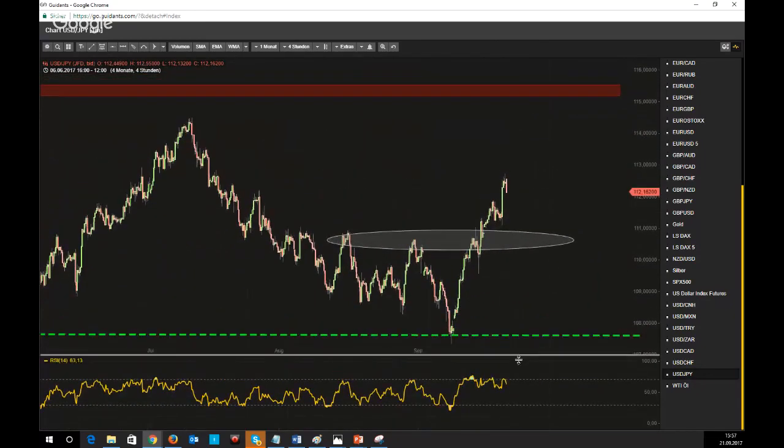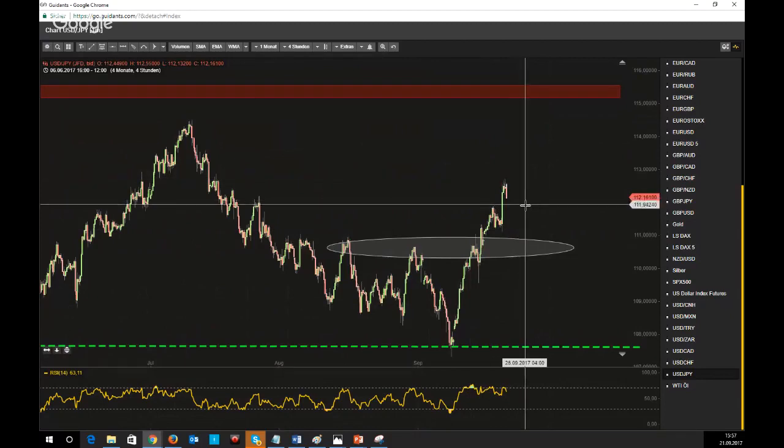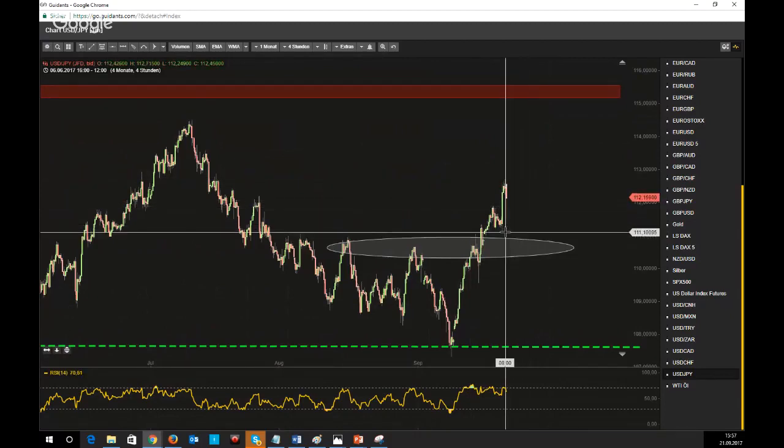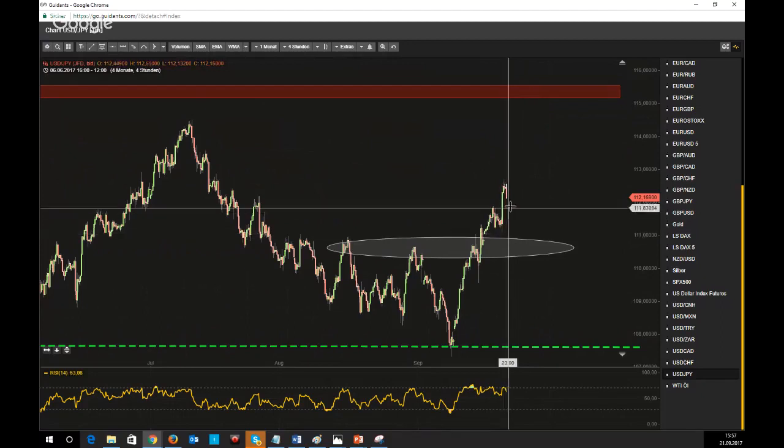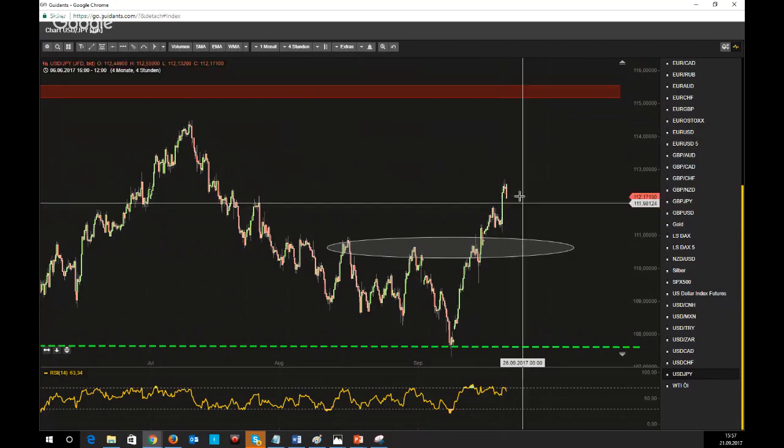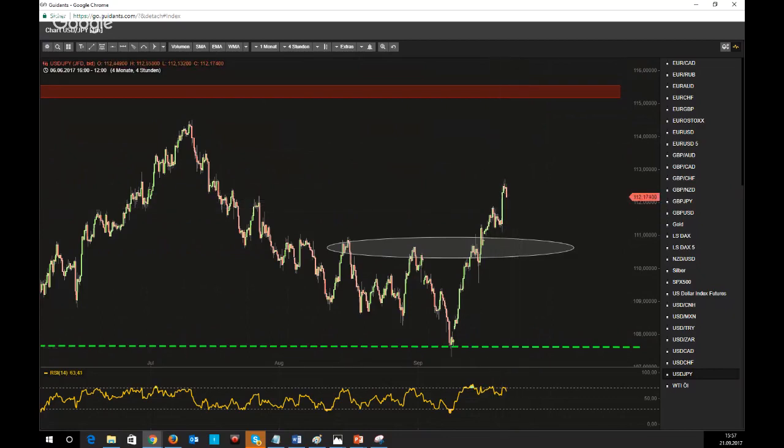I'd only say that the market is losing momentum here. But nevertheless, we are still bullish as long as we trade above the lows from yesterday here. So any pullback to this region around 111 should be considered a long entry instead of a short right now. So be really careful about that, I'd say.